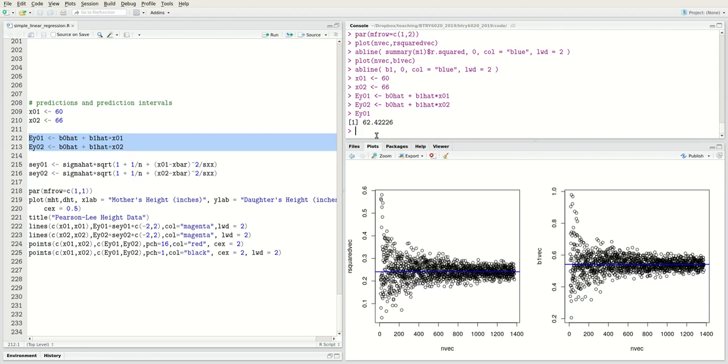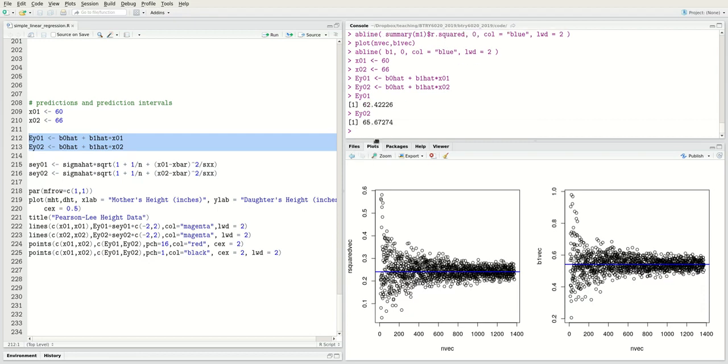EY01: if you have a mother of height 60, you can expect the daughter to be height 62. EY02: if the mother's height is 66, you expect the daughter's height to be 65. Those are the estimated relationships under this model.